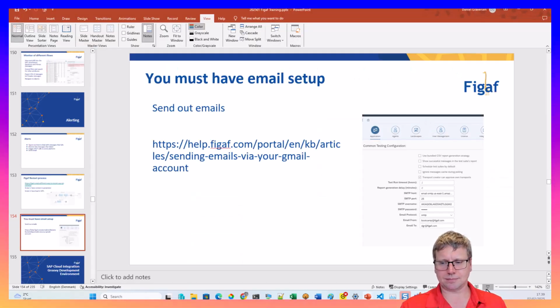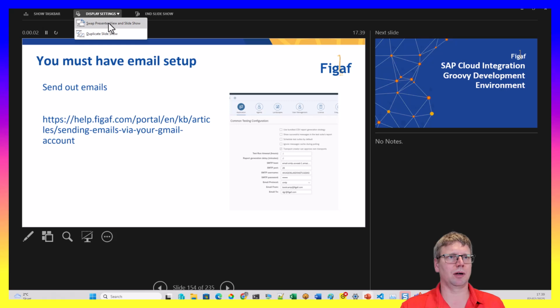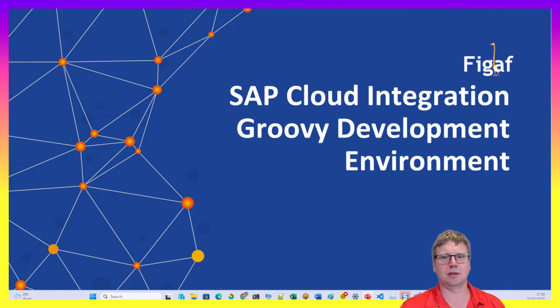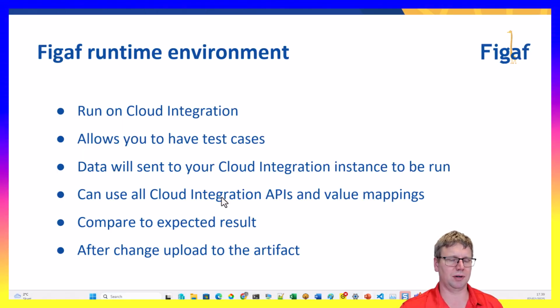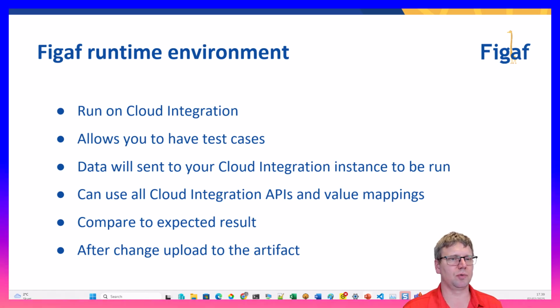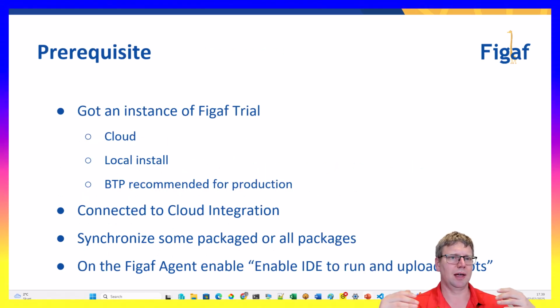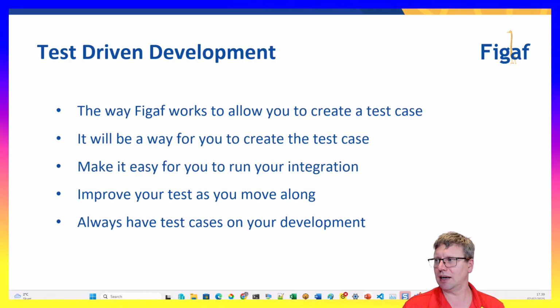Okay, let's go back. Now we come to one of the really nice features. Groovy development is something that as an integration developer you cannot really avoid. And the idea is we want to create something that makes it easy for you to work on your Groovy, allow you to reuse your test cases, and allow you to work on all these specific things. And that's why you should have Figaf running, you should have synchronized some packages, and then you need to enable scripting. You can do test-driven development working on your XSLTs.